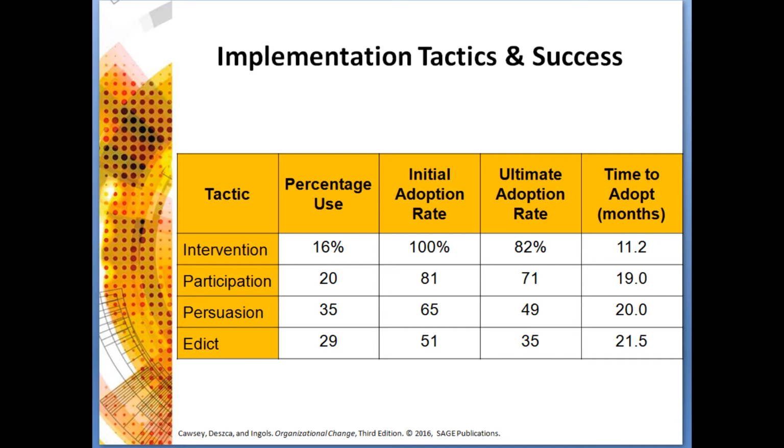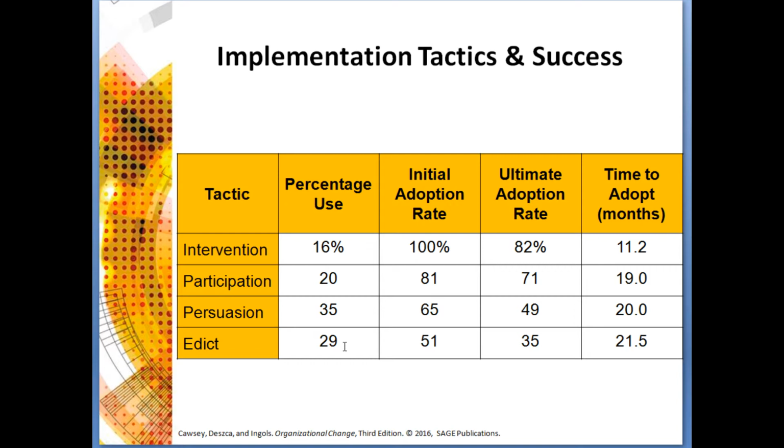We certainly need the stakeholders supporting us, and the more we can do with that, the better. Of the implementation tactics, intervention is when we get the high-level stakeholders in our organization to back us up and explain why this is an important thing and why this change needs to happen. Generally, the early adoption rate is very high on that, so these things work well. Participation is sort of the group. The group's going to figure out what to do, and the group's going to try to make it stick. That takes longer to do. Groups take longer.